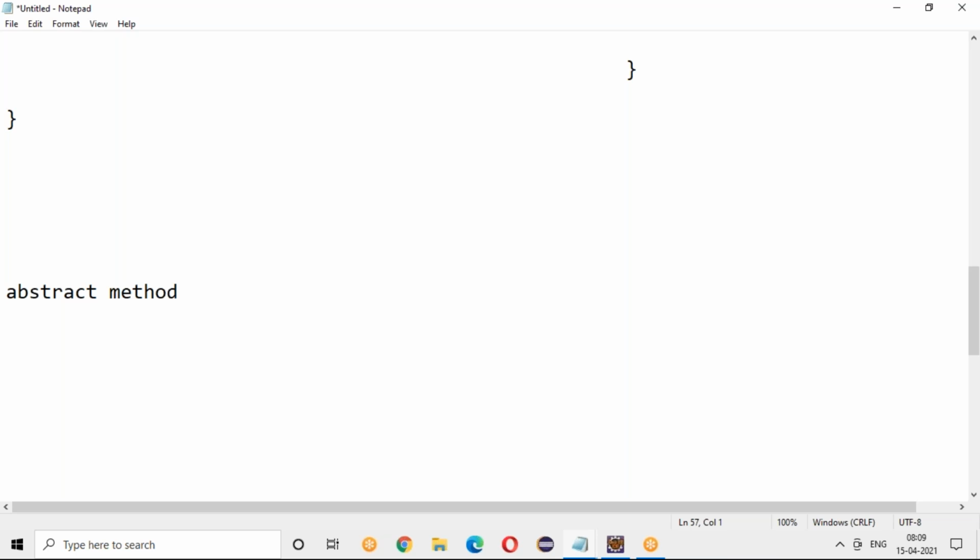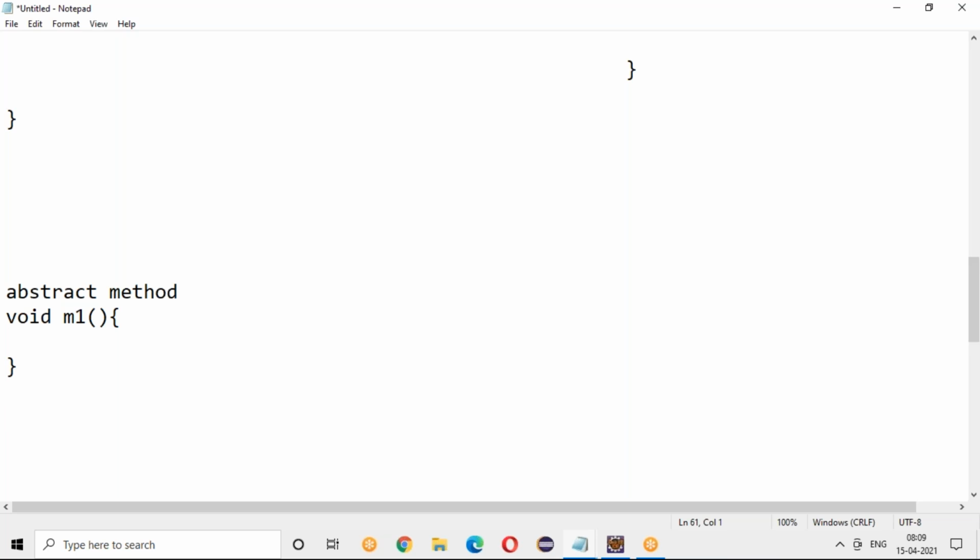So generally, why do we have a method? We have a method where you have some body, right? So for example, I am writing a void m1 method where I have the body, where I'll be writing the method logic. We'll see what the usage of abstract methods is and why there are abstract classes and all this. But before that, we'll be discussing what abstract things are. This is nothing but a normal method or a concrete method. Similarly, you have abstract methods that will not have a body.